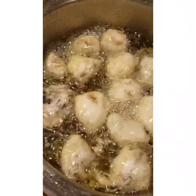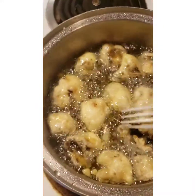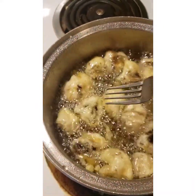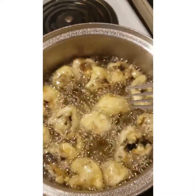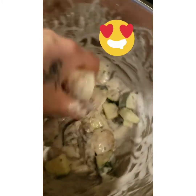And then I did my mushrooms. And you don't have to wait till they're like a dark brown or anything like that. Like they can be a nice light golden brown and they will be very crunchy. They'll be really yummy. Mushrooms are like my super favorite. So I was very impressed with this recipe.